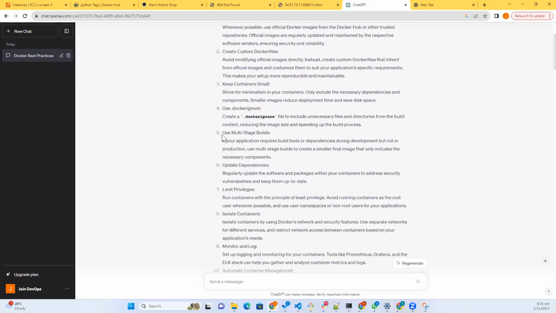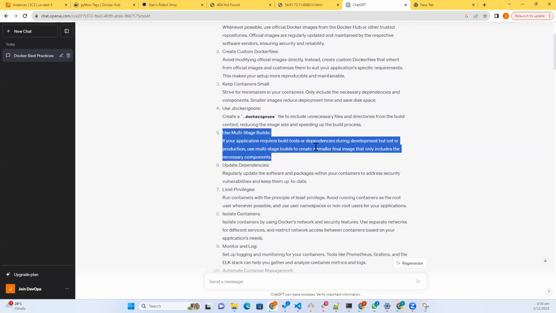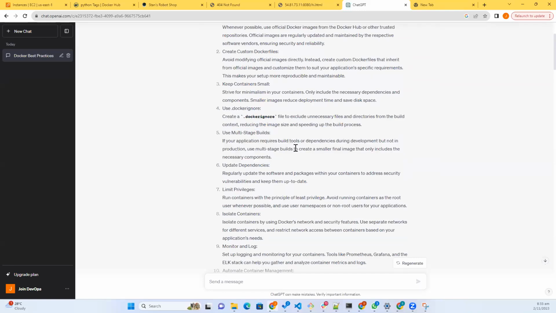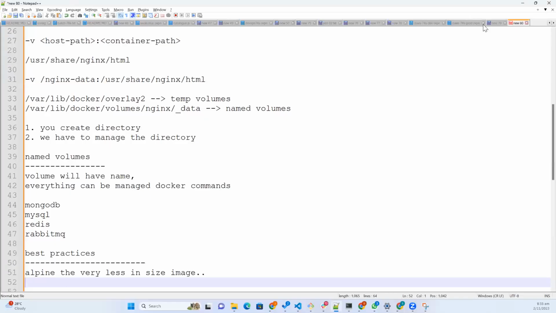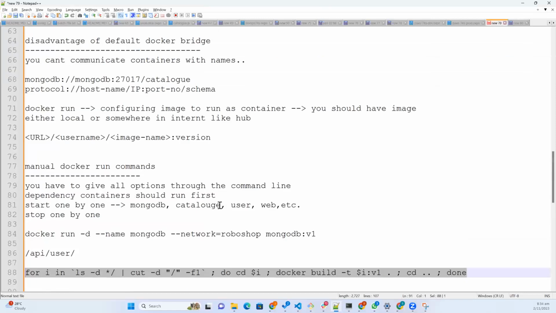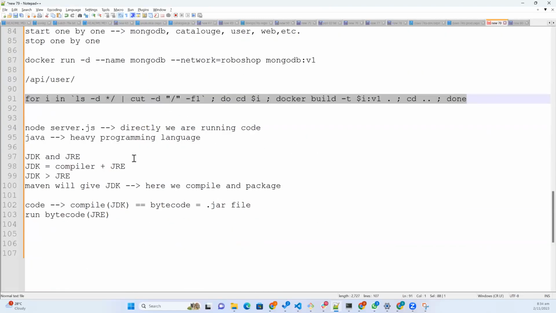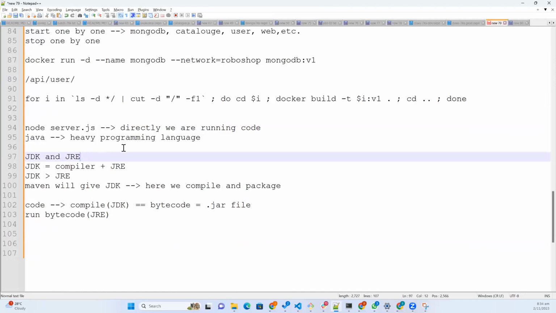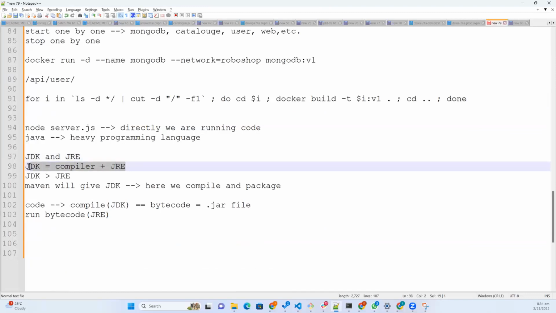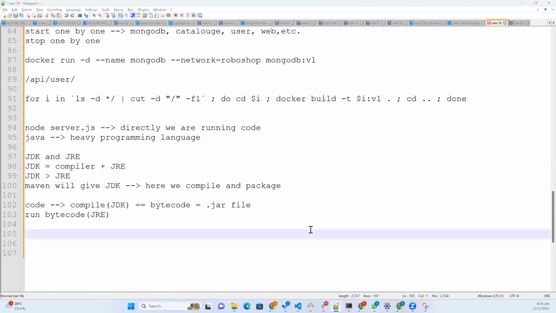And now multi-stage builds. As I explained yesterday, especially in Java environments, we generally need the JDK while developing the application, to install the packages and compile. But to run the application, we don't need the compiler. So that's why we go with the JRE. Let us take our shipping.